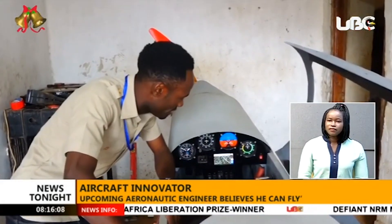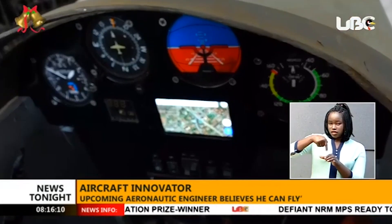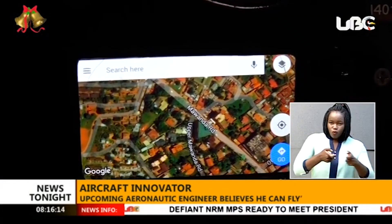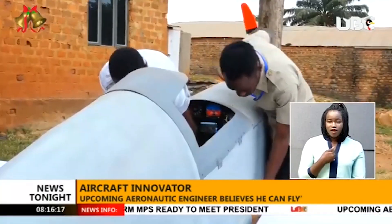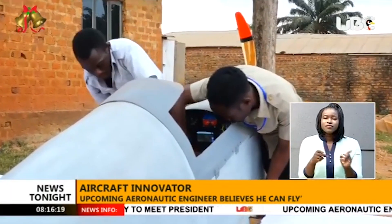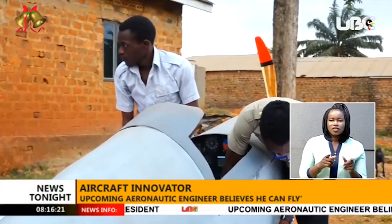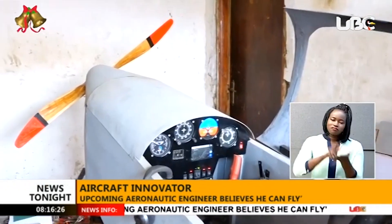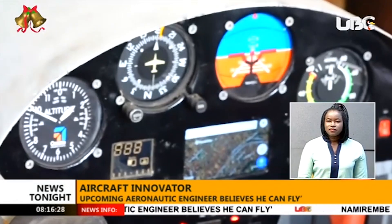This is our interior of the Skyboy — this is the pilot control panel and instrumentation. I've seen some cockpits in African homemade planes that look like a mad scientist's failed experiment: wires hanging loose, switches that probably do something, and a dashboard that looks more like a confusing puzzle than an actual control panel. But Skyboy? It's clean. It's organized. It actually looks like a cockpit, not a tangled mess of electrical spaghetti. That alone is worth serious respect.